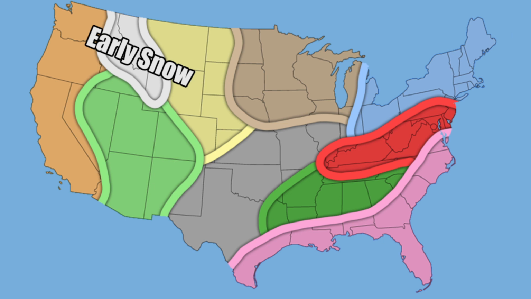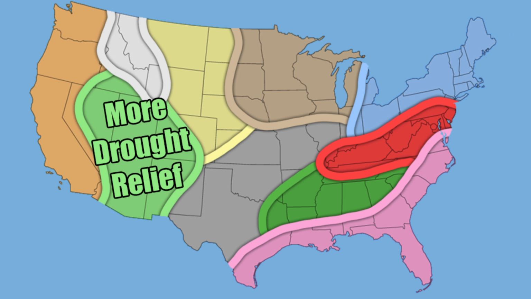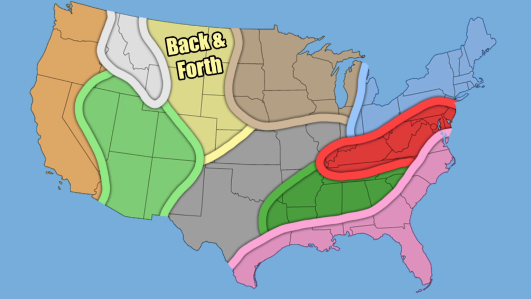Taking a look at parts of the southwest, I'm expecting more drought relief. I'm not expecting all of the drought to go away, but I do think a good majority of it will be relieved or alleviated throughout this month, just because we are expecting fairly above normal amounts of precipitation. These areas really haven't seen too much rainfall up until recently for a good year. So until about last month, we really didn't see too much rainfall within these areas, and it looks like we're going to finally start to get a little bit more of that drought relief, a little bit more of that rainfall that should help to ease the drought conditions.